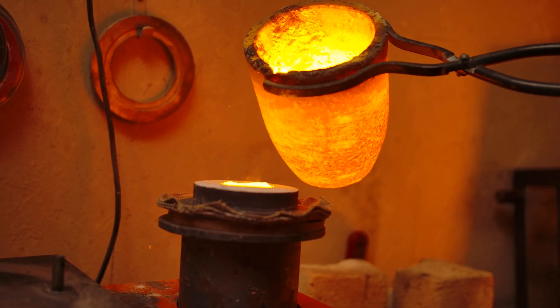Machining turbine blades would be extremely hard — so hard, in fact, that you could only really do it on a grinding machine, which limits the geometry that you can machine. This means that turbine blades, with their intricate lines and sweeping curves, would not be practical on a grinding machine. Hence why casting is a better option.